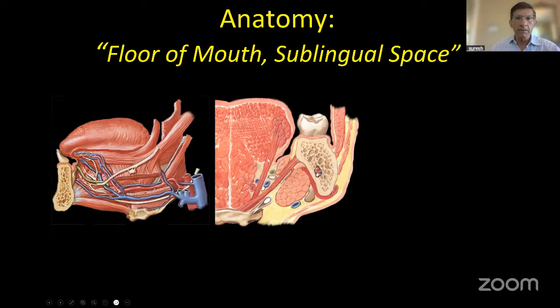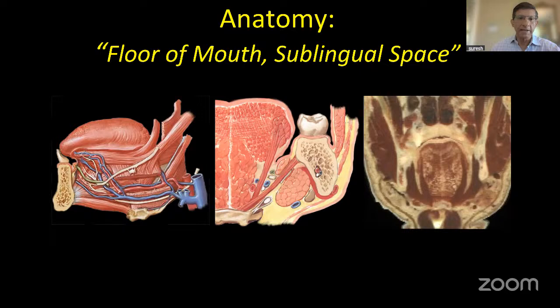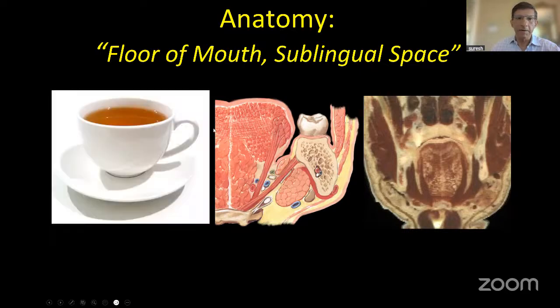So when we look at the floor of the sublingual space or the floor of the mouth, when I look at both sides, it almost looks like a teacup. So the rim of the floor of the mouth, or the rim of the teacup, is the mandible. This area right here, the wall of the teacup, is going to be the mylohyoid muscle. The base of the teacup is going to be the hyoid bone. And all of these contents that we discussed are going to be located in the lumen, if you will, of the teacup.